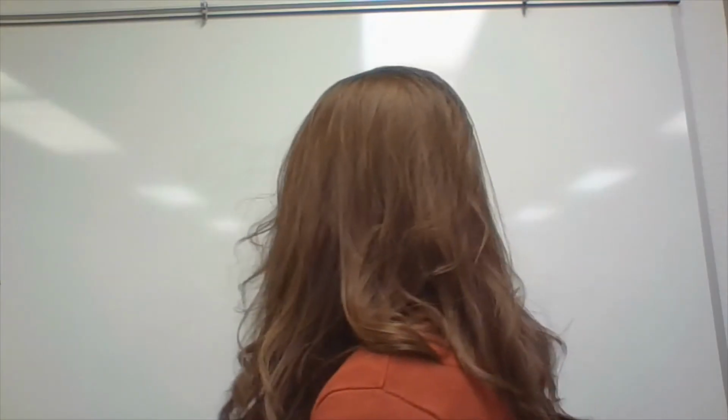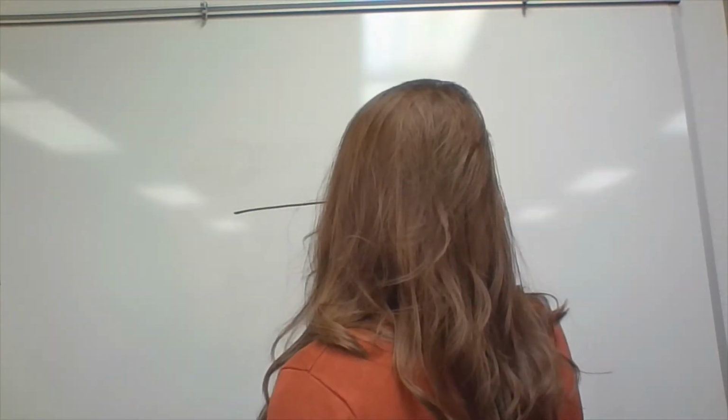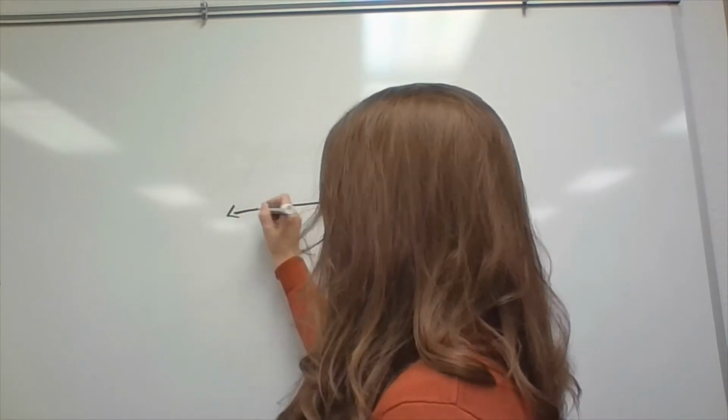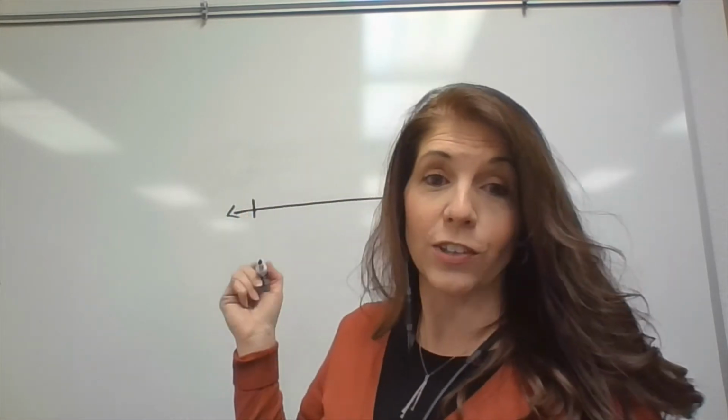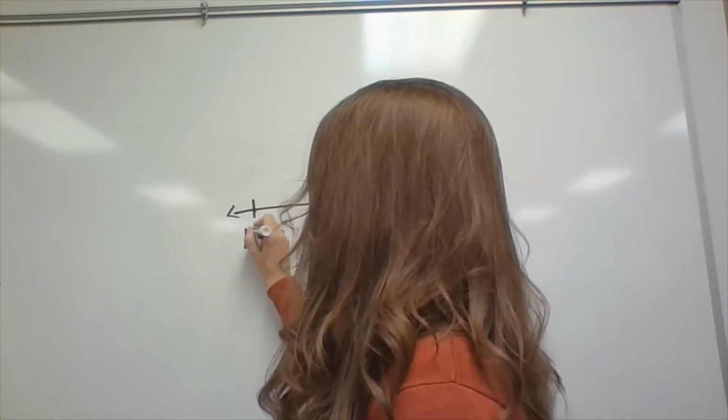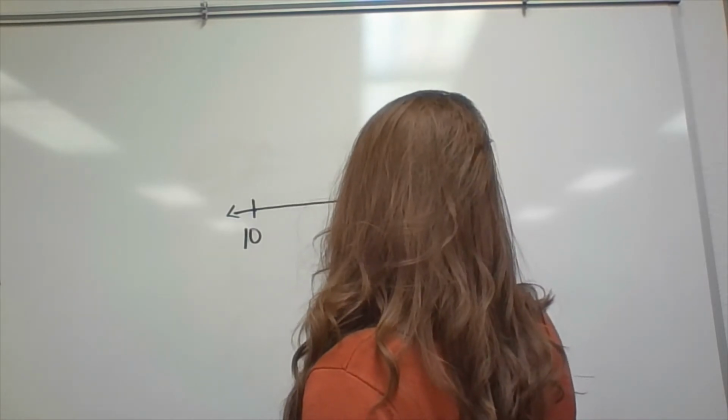It's a way for us to be able to do mental math really fast so that we can figure out most of the time how much things cost, but it can be used for other things as well. So today we're going to talk about how to actually round. To begin with, I'm going to start off with a number line, okay? Let's start with some small numbers. Let's start off with the number 10, and let's have it end at 20.